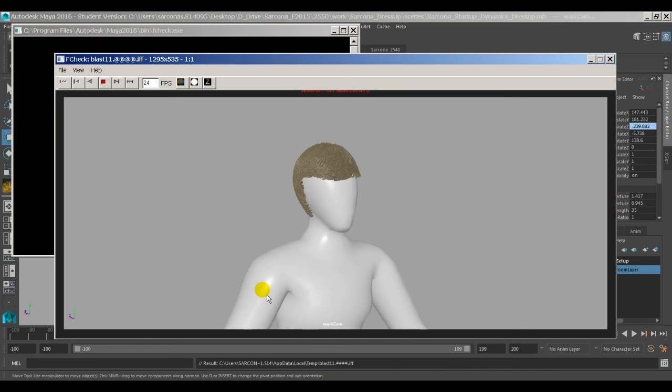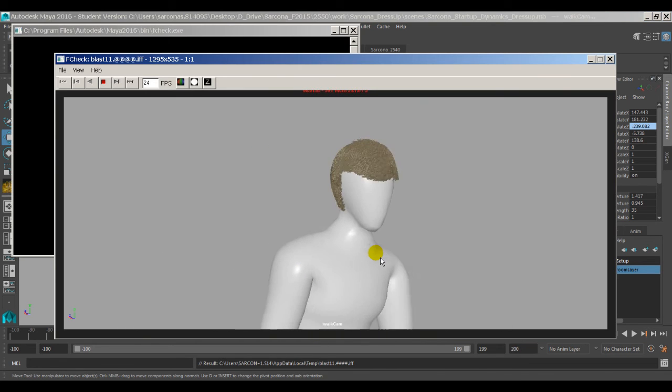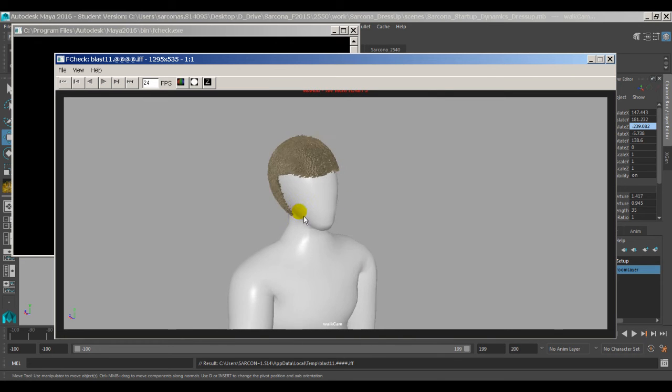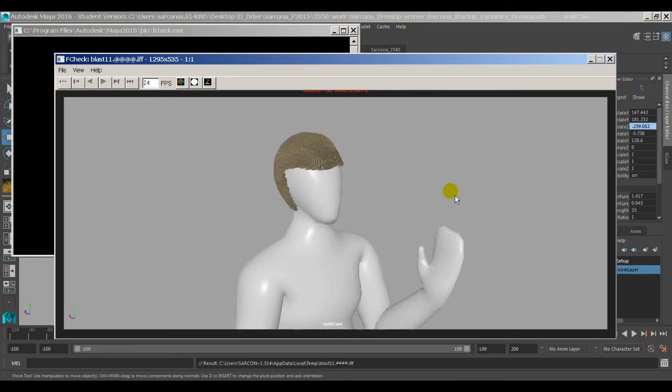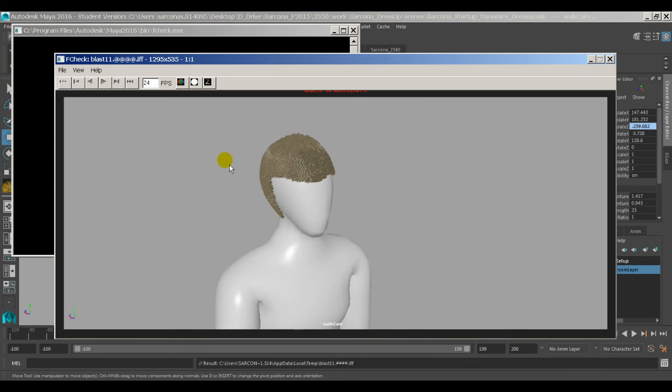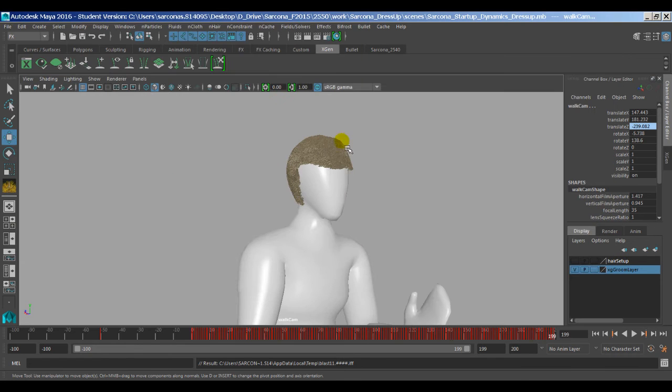Alright, so here's our sampling. And it is going to be a bit difficult to fully see what's going on with this. So sometimes you'll actually need to render out little clips and see what's going on with the little clips, or find a section that has longer hair or whatever to kind of play with that.